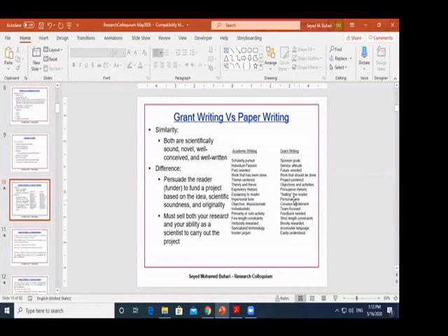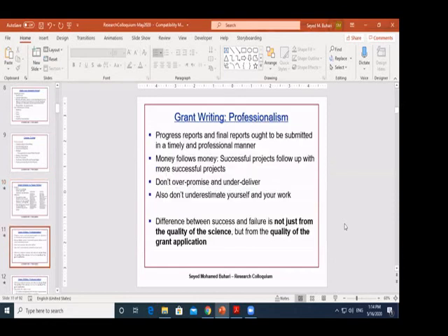And one more thing, in a technical academic paper, you write with lots of technical terms. You can call them jargons. Okay, you can use jargons. But in grant writing, no, you should reduce the jargons. You should keep it very easy to understand. Even a layman should be able to understand what you are targeting in your grant. So these are the differences. Now we have seen the difference. Let's move on to see how to proceed with writing a grant.